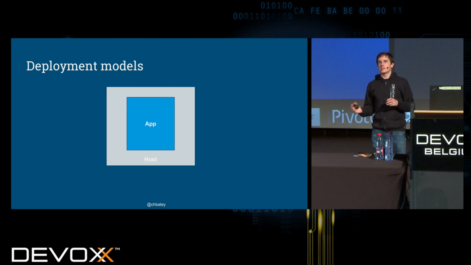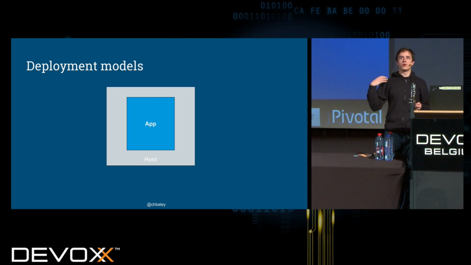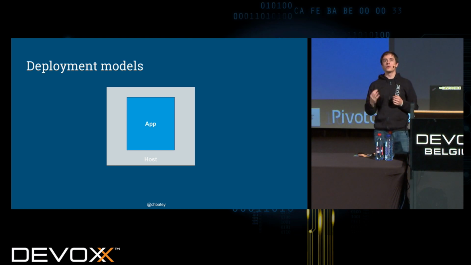Over the last 5 years, I've built a lot more executable jars, completely independent jars that only depend on a JRE, which are then deployed to single-purpose Linux virtual machines or actual bare metal hardware, and that's the only thing running on the box. And you might have something like systemd managing it to make sure it's running and restarting, etc.